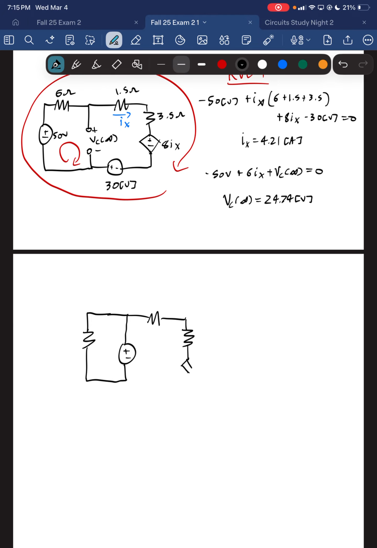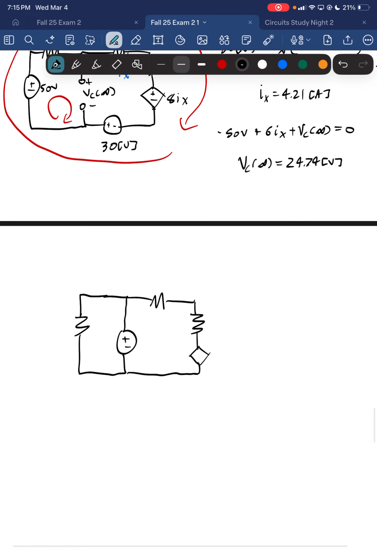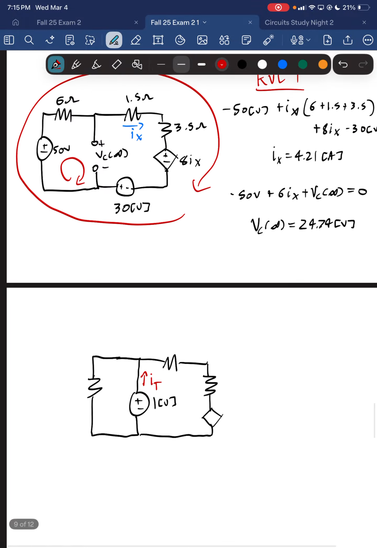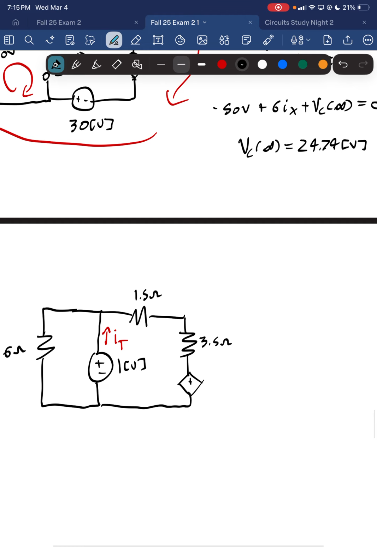Since we are working with a dependent source, we are going to have to use a test source. So I'm going to short out both of the independent voltage sources, insert a test source where our capacitor used to be, give it the value 1 volt, define a current IT leaving it, and solve for that current. 0.5 ohms plus minus 8Ix.